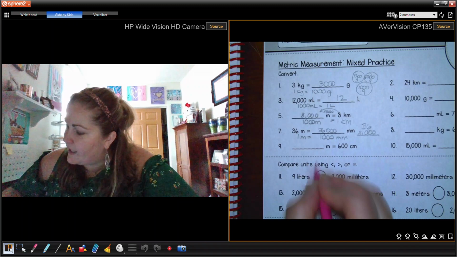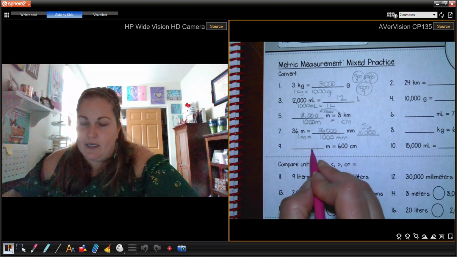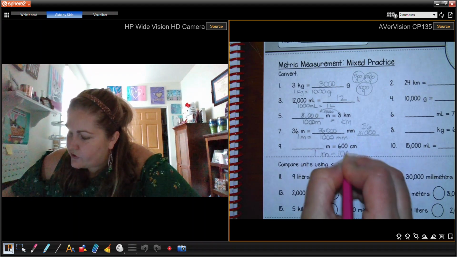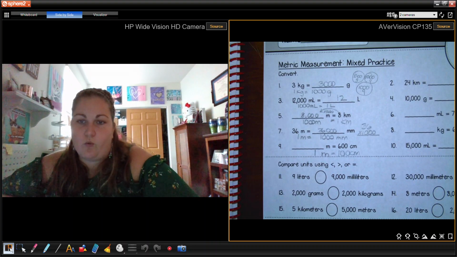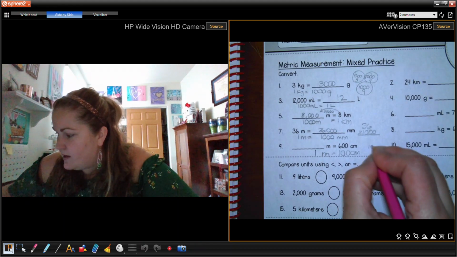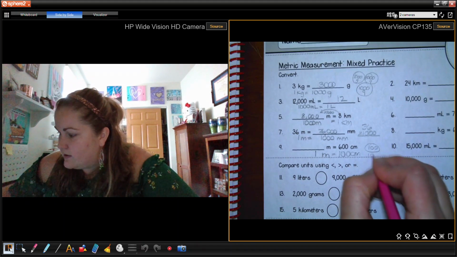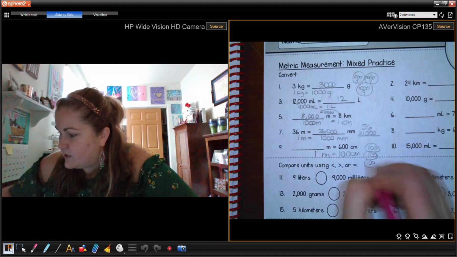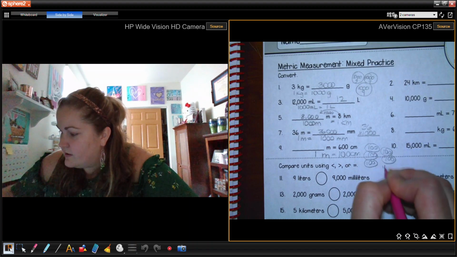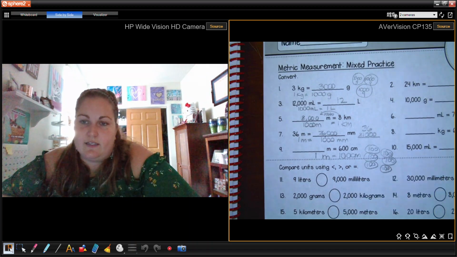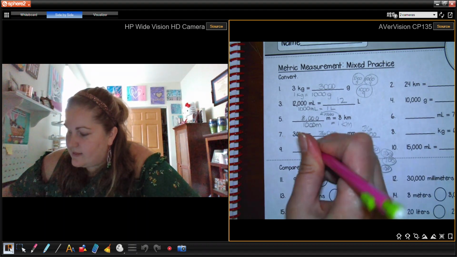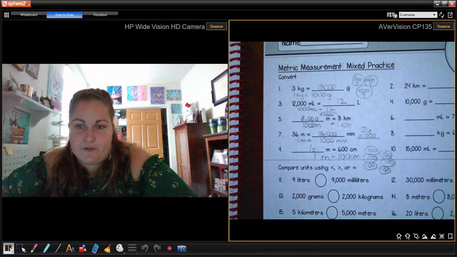Same digits as 36, but they slid over each place value as it got larger and larger. Okay, we're converting centimeters to meters. So 1 meter is 100 centimeters. So every 1, you get 100. So if I've got 600, I could keep counting and making a group. 100, 200, 300, 400, 500, 600. And essentially you can see that I made 6 groups. 1, 2, 3, 4, 5, 6. That means it would be 6 meters.